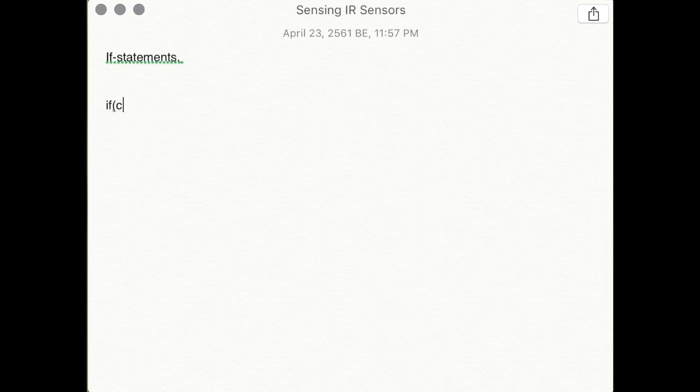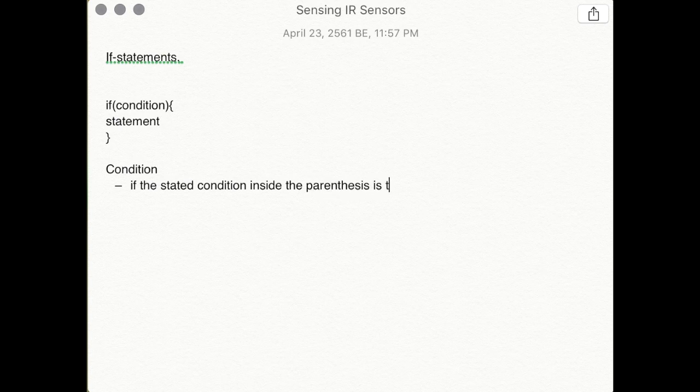If the condition of the if and then brackets, the statement, what happens? So if statements, what's the condition? Condition basically means if the stated condition inside the parentheses is true.